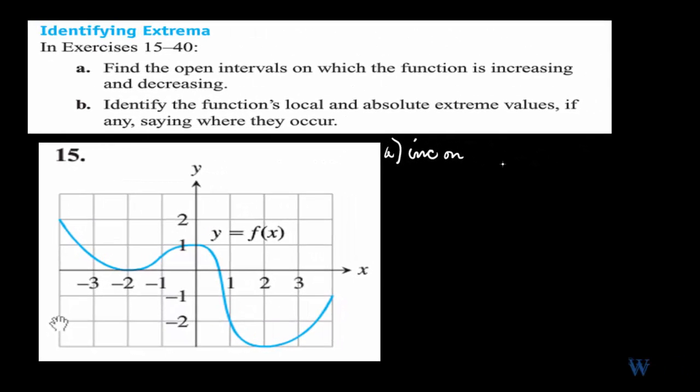Okay, so the function is increasing on the interval from -2 to 0, you see how it rolls up. And then from 2 to 4, you see how the curve goes up. Remember, these are the intervals on the real line that you have to identify, where the increase or decrease is happening.